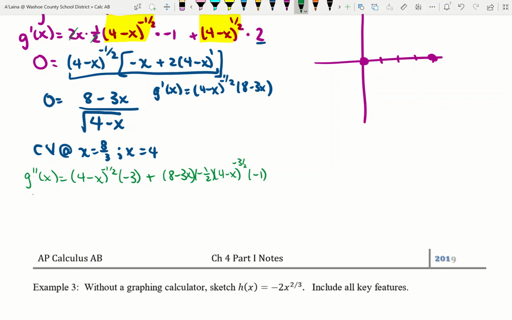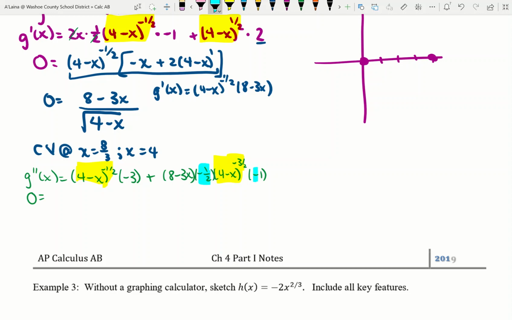So if I then set this equal to 0, I'm going to factor out the common factors. Both sides have this base of 4 minus x. I would like to take that out to the smaller power. I do have some negatives that will cancel out. Now, I have this 1/2. This 1/2 needs to be factored out. The sign of that 1/2 is no big deal; it's going to cancel with this negative right here.